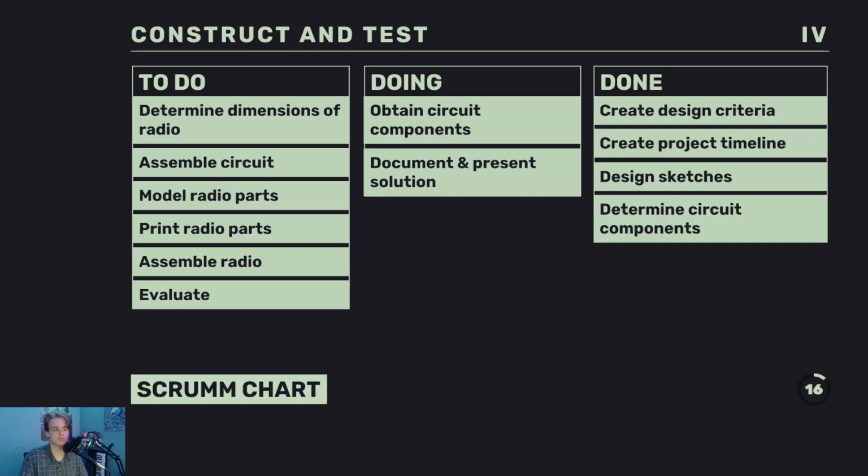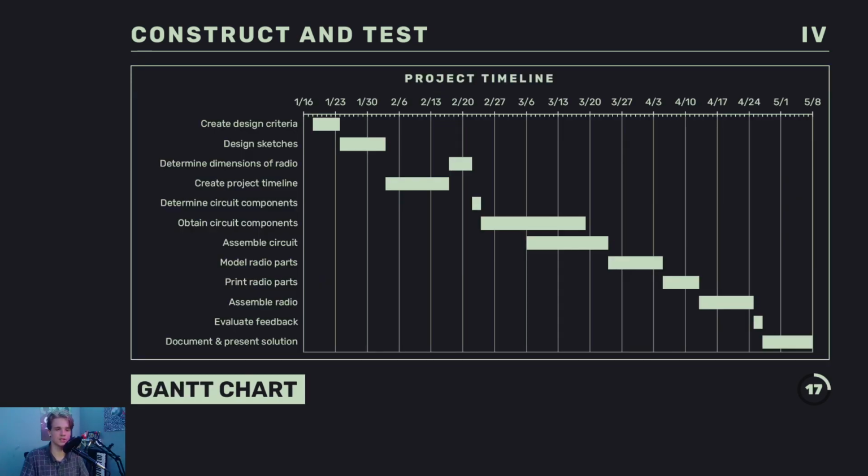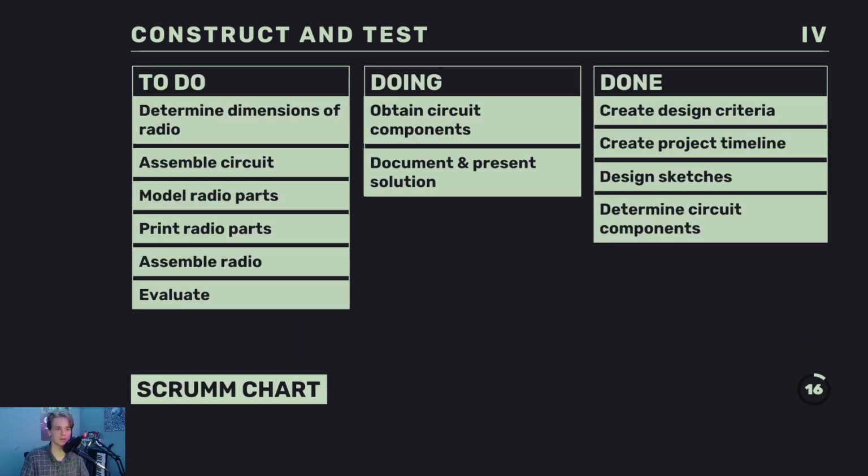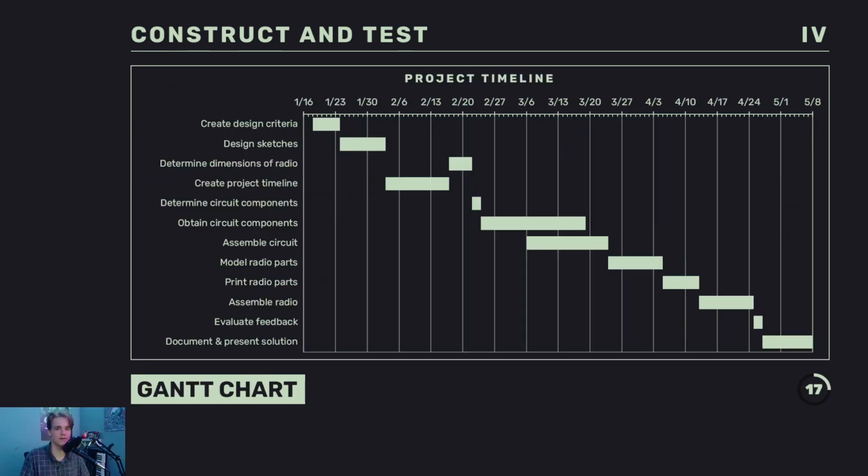This is my Scrum chart. This would eventually end up becoming the Gantt chart. This is actually just ripped from the proposal. So, of course, all of this is done now. But this morphs into the Gantt chart, and this is my project timeline. I'd say at the beginning I did a decent job of following this, but towards the end it definitely went off the walls. But this is my original idea I wanted for the Gantt chart, and so I took all of these and put them into a chart of timelines. And of course, today is the 8th. This is the final day of the project. We got like 4 months to work on this.